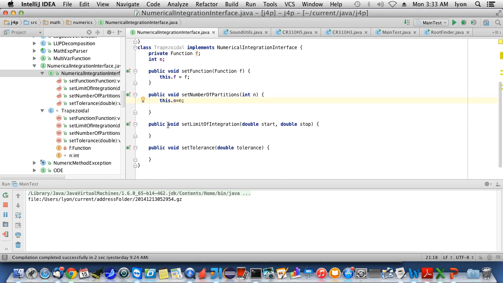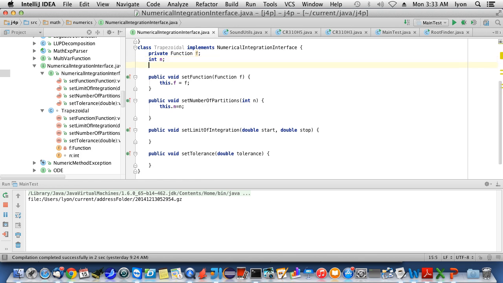And now we'll have a limit of integration, start and stop. It looks like we're going to need to have doubles for that, so we'll just say double.